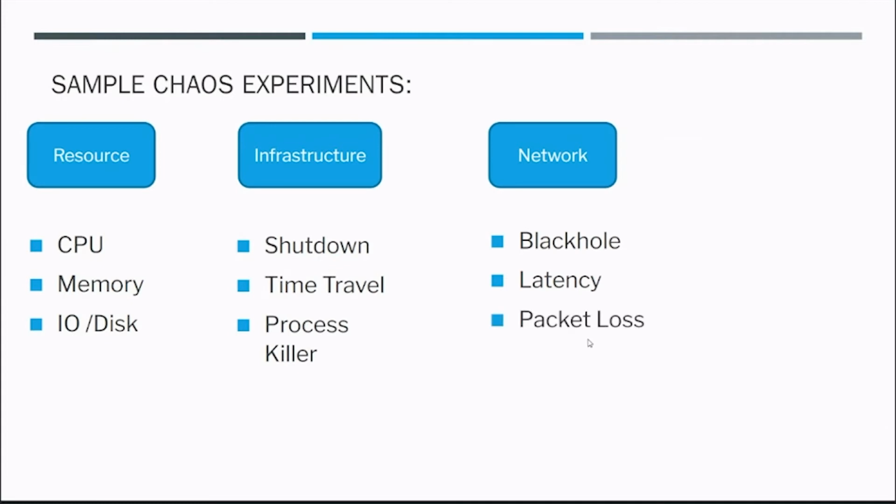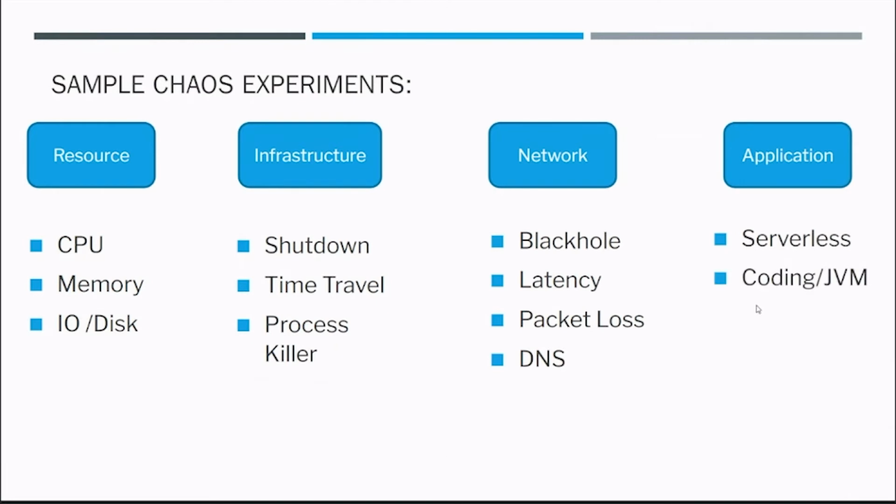Packet loss. You can do some 50% packet loss on the cPro website and see how customers or users of cPro see their homepage. Maybe there is no login button or no add test button, basically that is missing if we are removing some packets because of network issues, right? And then DNS, and on the application level, you can play with serverless. You can inject some coding, and on the JVM level also you can inject some kind of failure. So the sky is the limit. These are pretty normal things which people use, and we can also use.